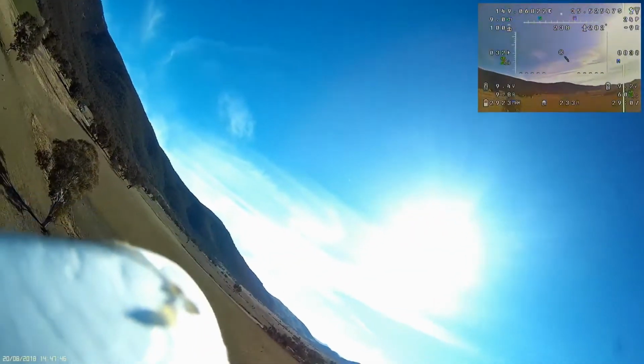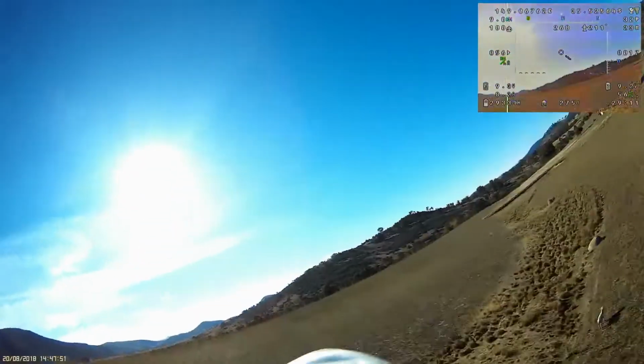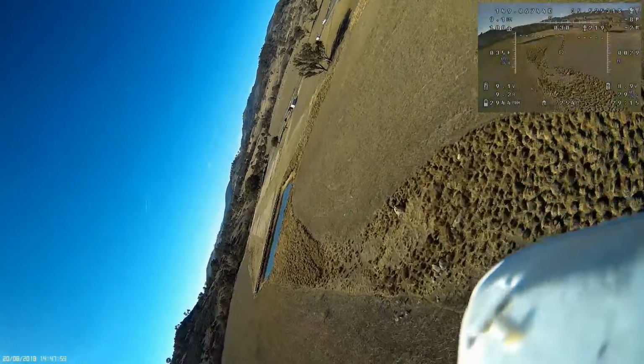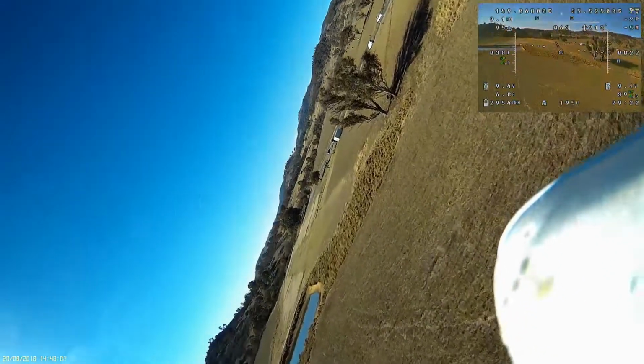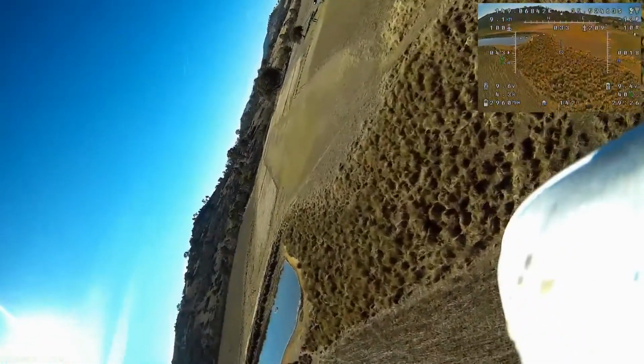In my eagerness to get down, I ended up flying too low down behind one of the trees near the end of the strip and lose sight of the plane, and have to switch back to the monitor to finish off the landing. It wasn't very pretty, but at least she came down in one piece, and I'll be happy to accept that any day of the week.